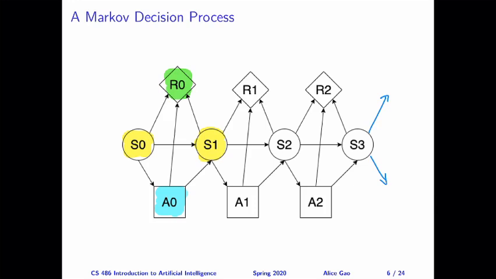In order to define a Markov decision process, we need to specify the following components. We need to specify a set of states. We need to specify a set of actions that are available in each state. We need to specify the transition probabilities. So given a state and given a particular action we're taking in that state, what's the probability that the new state is a particular one?